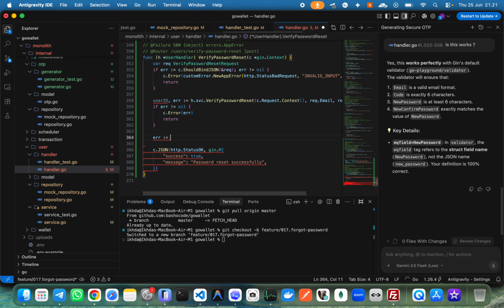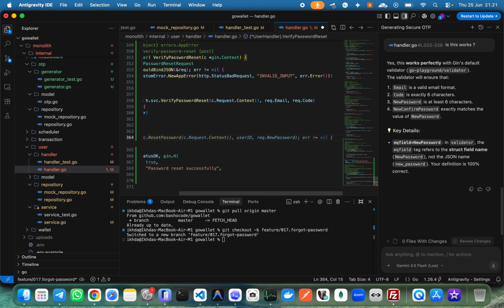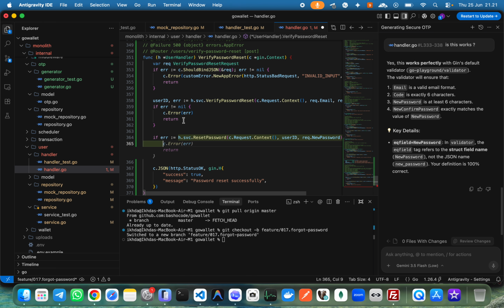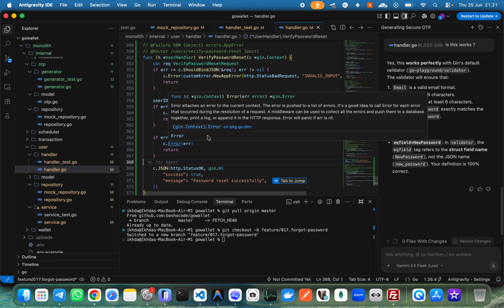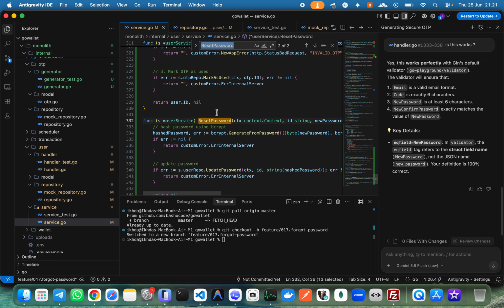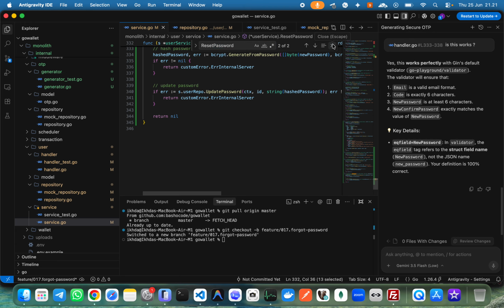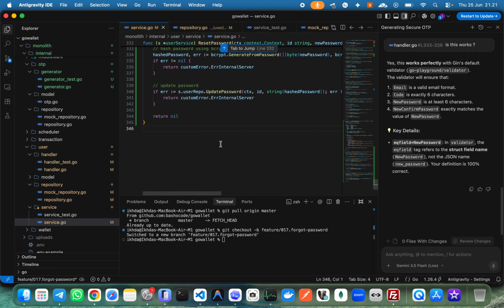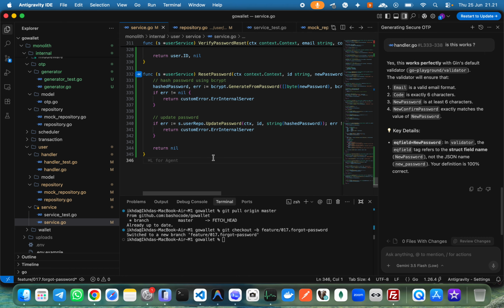If error, reset password error not nil, we send here. I think this should be okay. Reset password, and then yeah, let me check by testing the API.